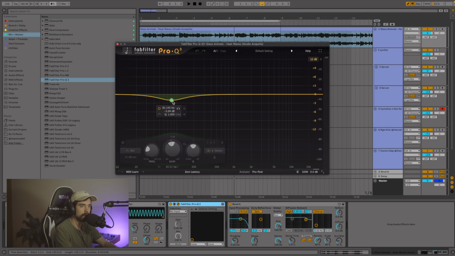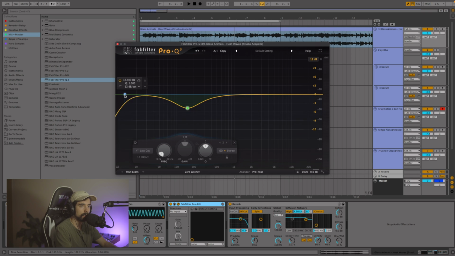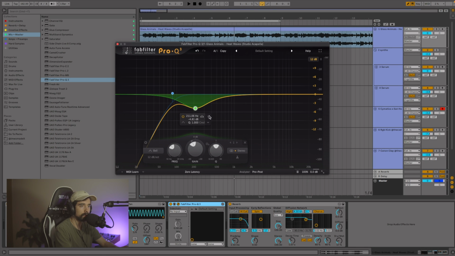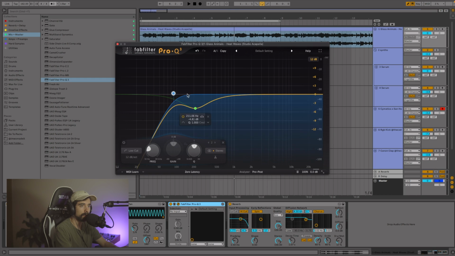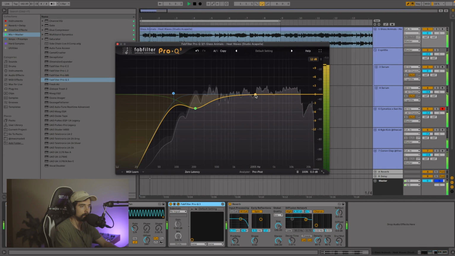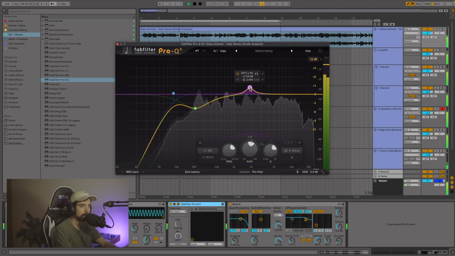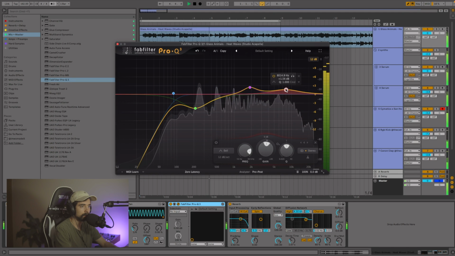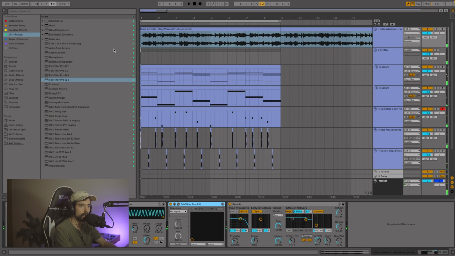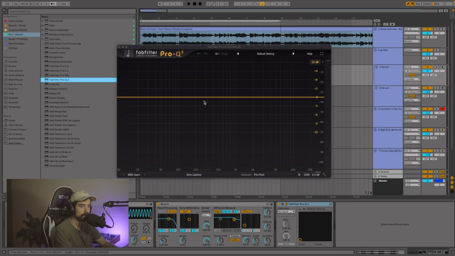And then let's go ahead and start by just EQing some of the low mids and the lows out of the song here. So something along the lines of like 200 hertz for the low mids and about 80 hertz for the lows, something like that. Let's just use that as a baseline and kind of play it and listen to how it sounds. Okay, move on for now. We'll go to the synths.